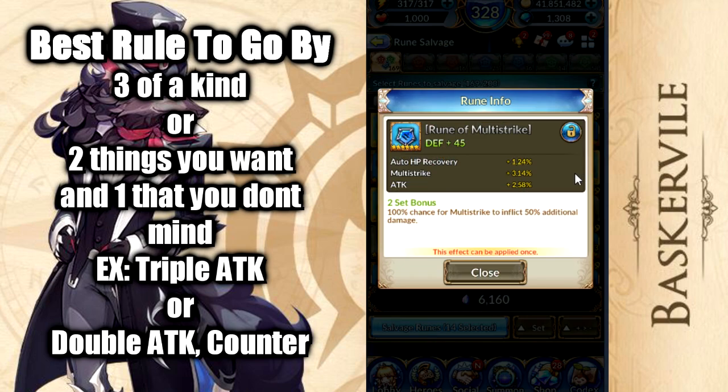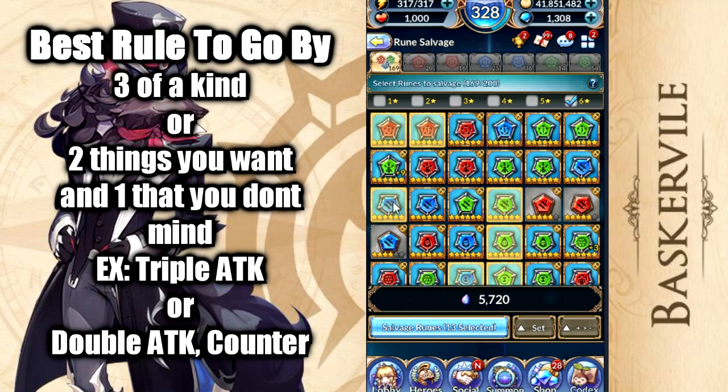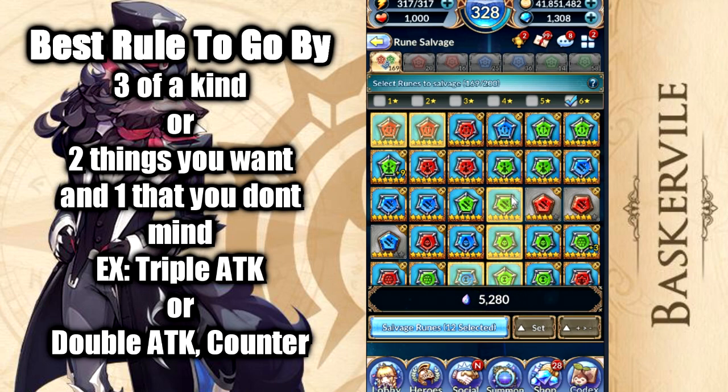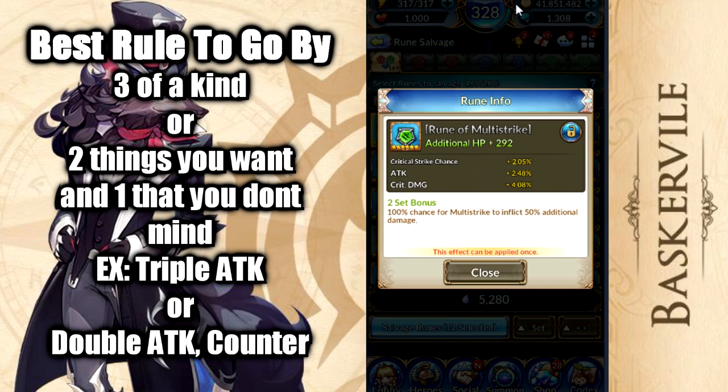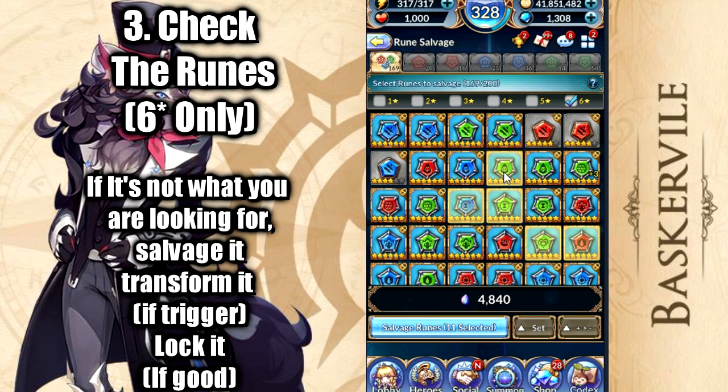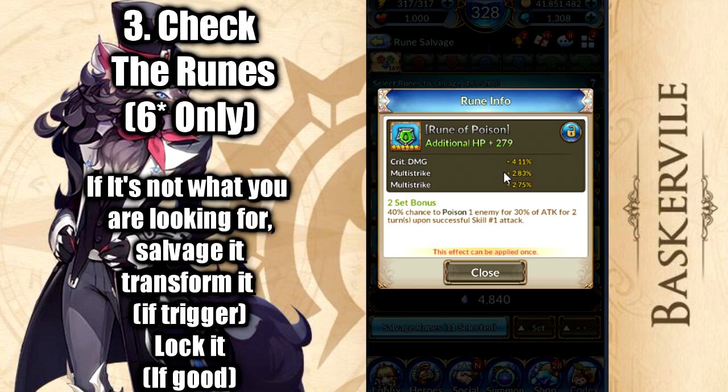So pretty much I lock any 6-star trigger rune because I can transform it. That is pretty much why, and we'll do some transforming a little bit later in the video. This one is trash, but I'm going to hold on to it because if I don't have to do what I'm going to show you guys later, it's going to destroy my goal. So we're locking all of these so we don't have to transform them the other way. You guys are going to see the other way.